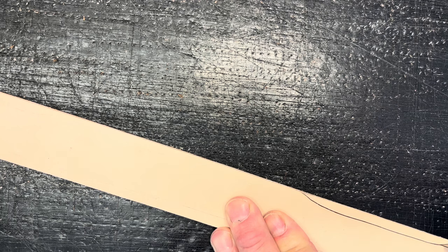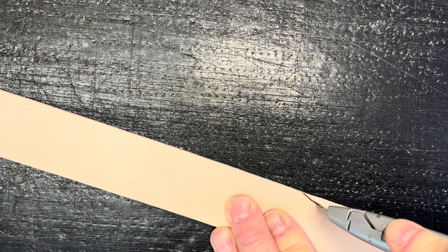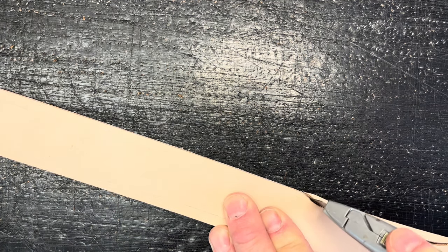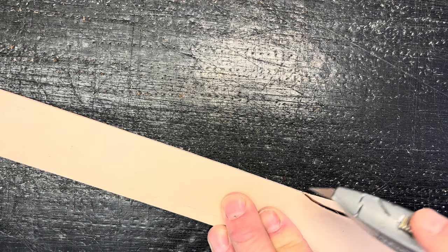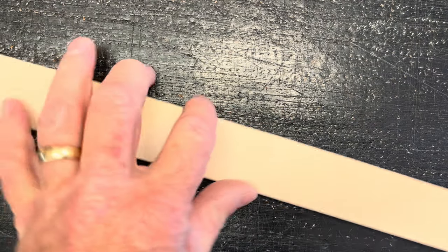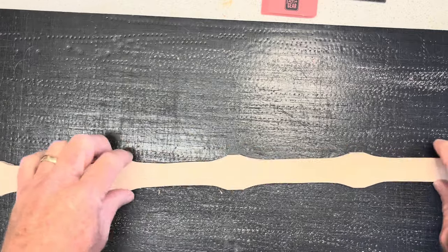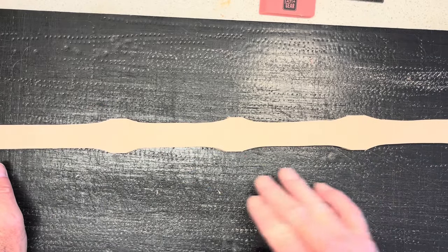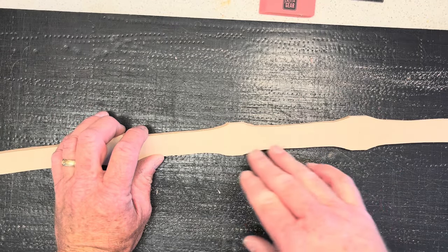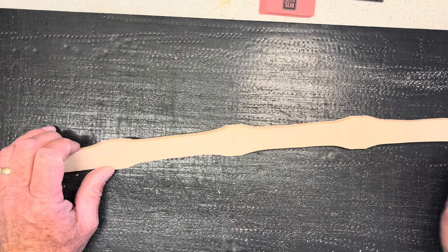Kind of a tedious belt to make. Okay, yep, that's easy. So I'm going to work my way on down the belt, doing the exact same thing. Okay, so I've got the lobes roughly cut in because they have square shoulders on them here. It's easier to sand that in than it is to cut on that curved line. I've made half a dozen of these belts and that's the easiest way I've found to do it.